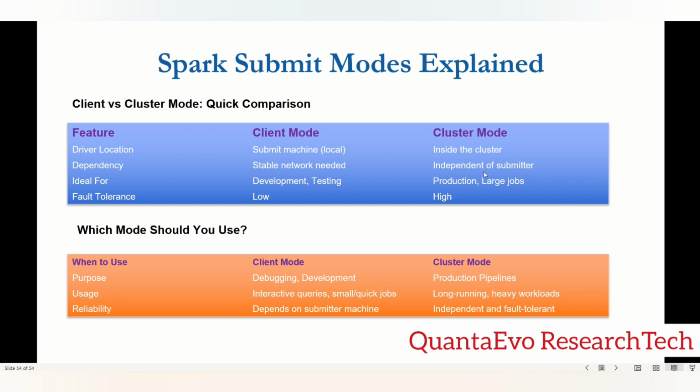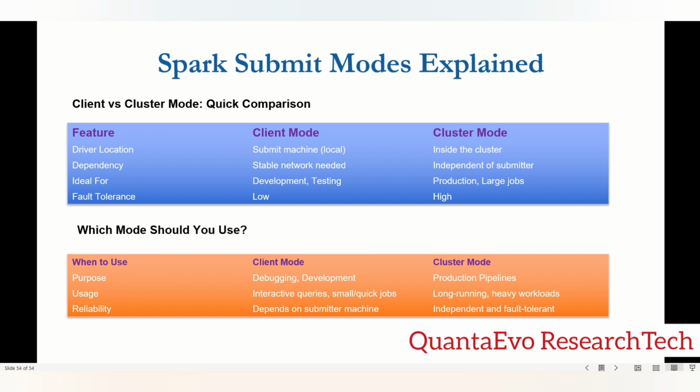So that will happen if you don't have a stable network in client mode. But in the cluster mode, it is independent of the submitter. It doesn't matter whether you have a network connection at home or not.